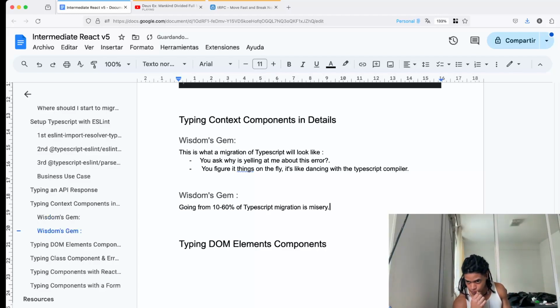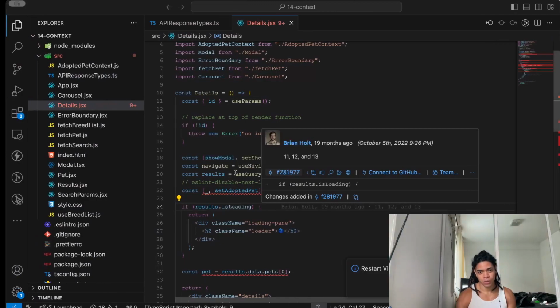The more you do this, though, the less you fight with the compiler.